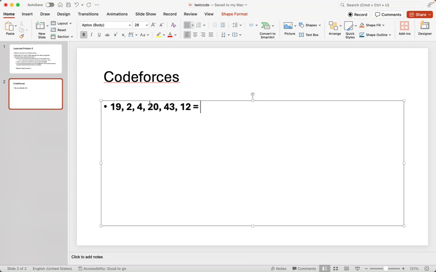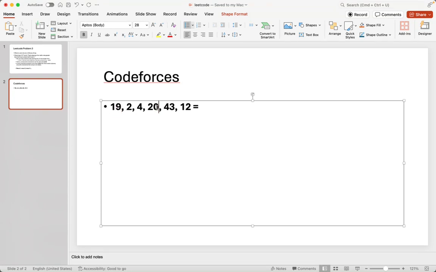If you replace 19 with 2, what is the cost? You are cutting down 19 and adding 2, so it is minus 17 from the sum.